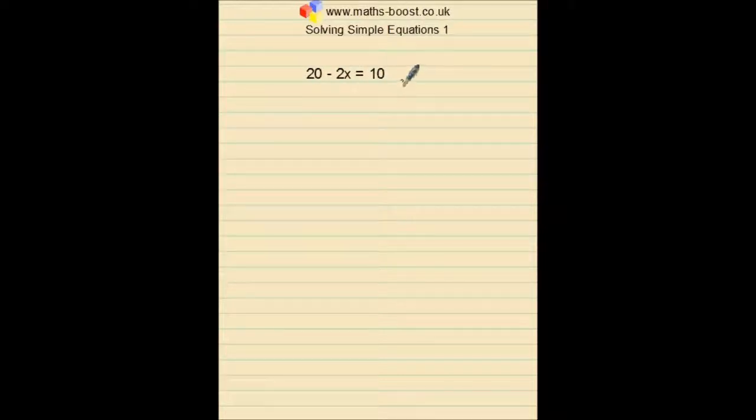Maybe I can catch you out with this equation. I've put it in the wrong order, but it still has a number and still has an x term, so the method's no different. I look at the number and do the opposite to both sides. Then look at the number in front of the x term and divide both sides by this. All being well, this will cancel. 10 divided by 2 is 5, and a minus divided by a minus is a plus, so there's our answer.